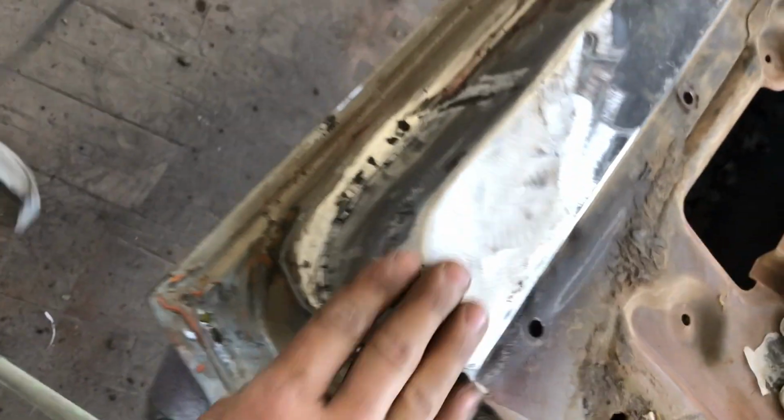And finished up this repair. That's ready to be cleaned up. Bit of filler.